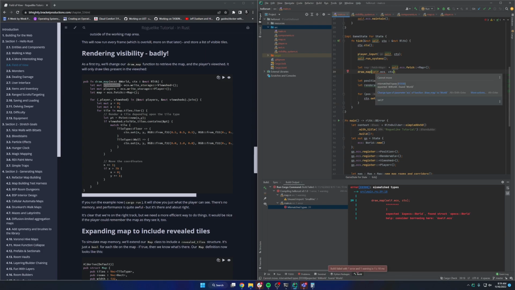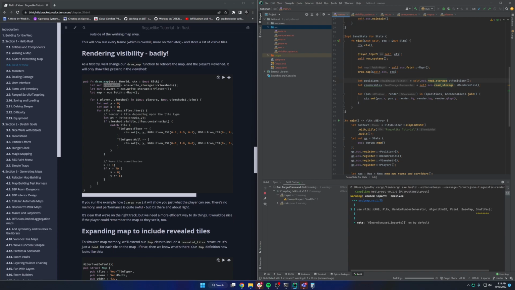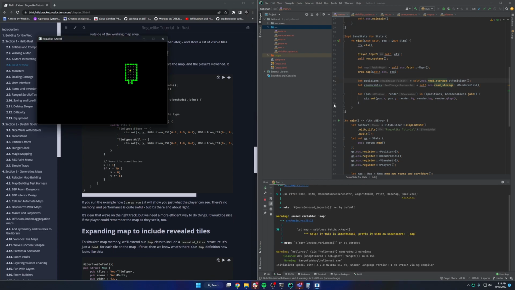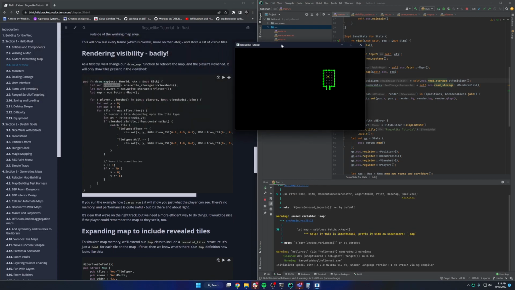Self.ecs, it's looking for the reference. Cool. So now we have dungeon. That's cool. We can no longer see what the map looks like.